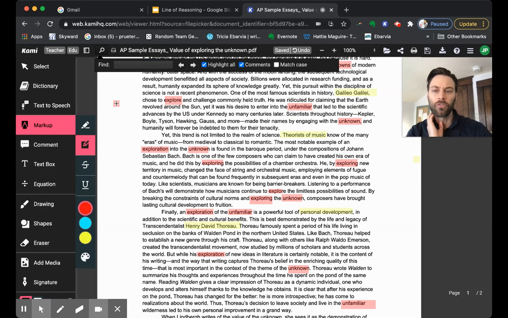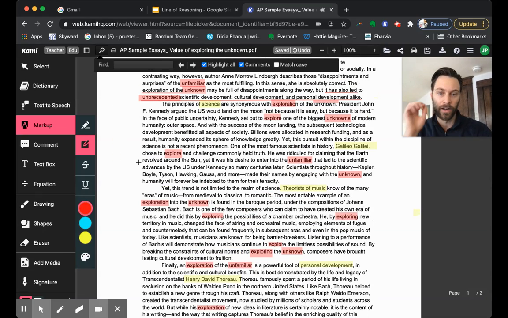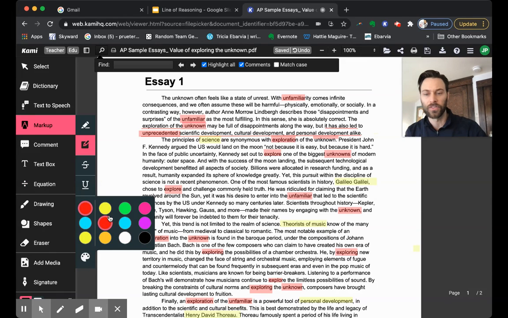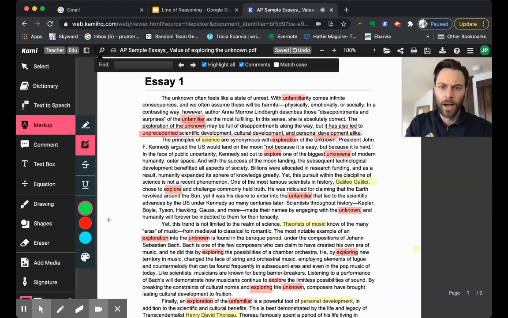But here's kind of more of the nuanced thing that I wanted to highlight for you. So yes, we've got all of these words, right, that clearly create a logical connection from paragraph to paragraph. We're talking about different forms of exploration of the unknown. But here's the other thing. I'm going to do this in a different color just so it shows up a little bit. I'm going to grab green here.